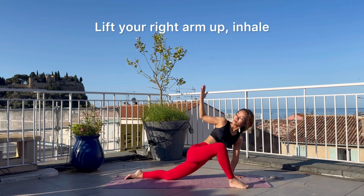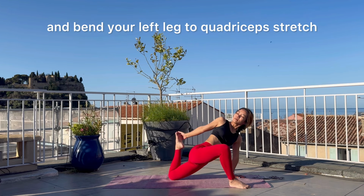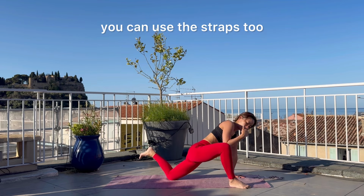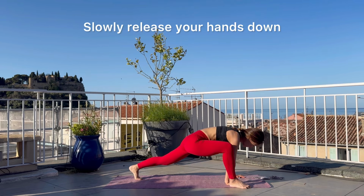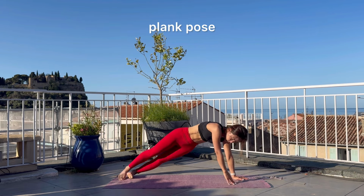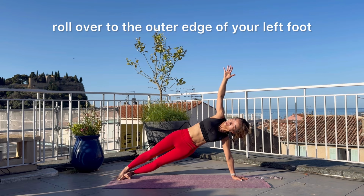Lift your right arm up, inhale. Exhale, send your right arm back and bend your left leg to quadricep stretch. You don't need to grab your foot, but if you want to, you can use the strap too. Slowly release your hands down, extend your left leg, step back, plank pose. Inhale, side plank, roll over the outer edge of your left foot, left arm is up.